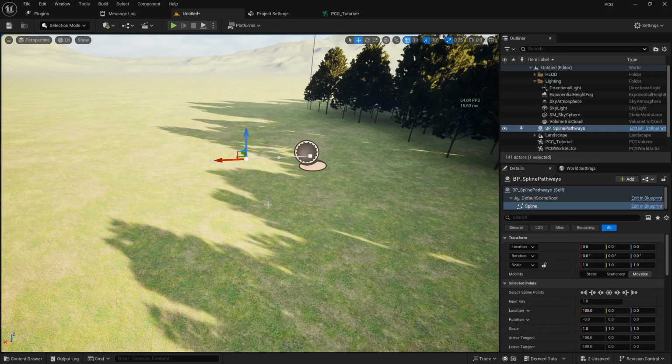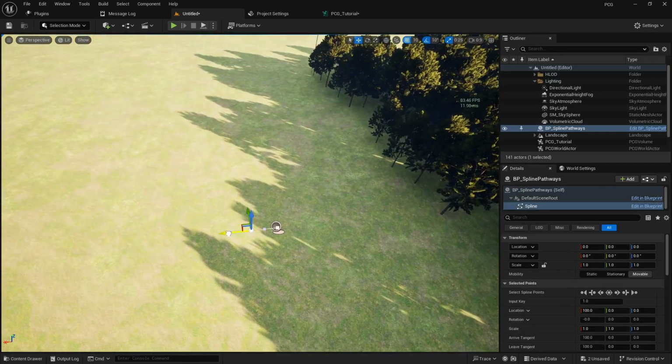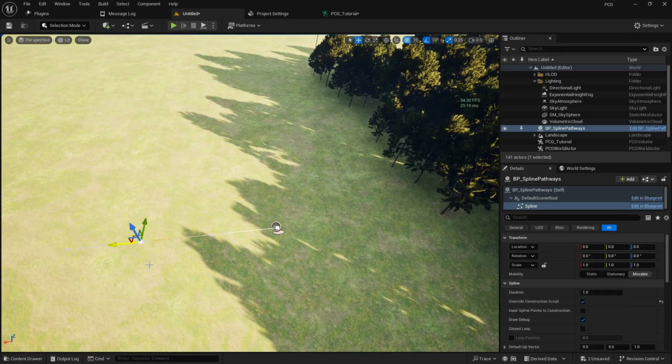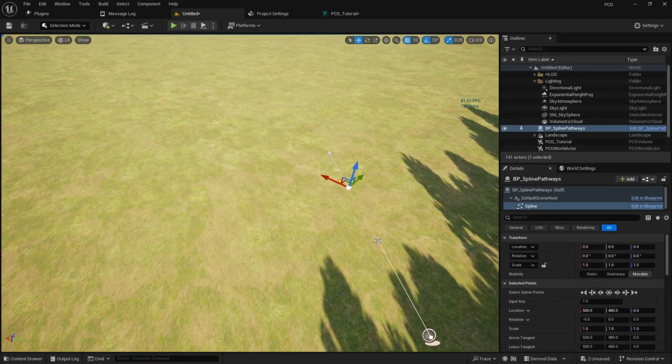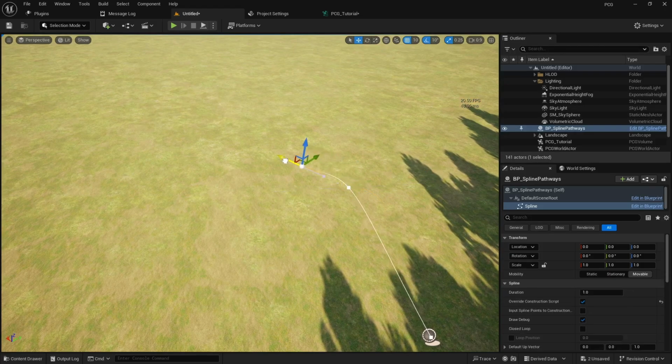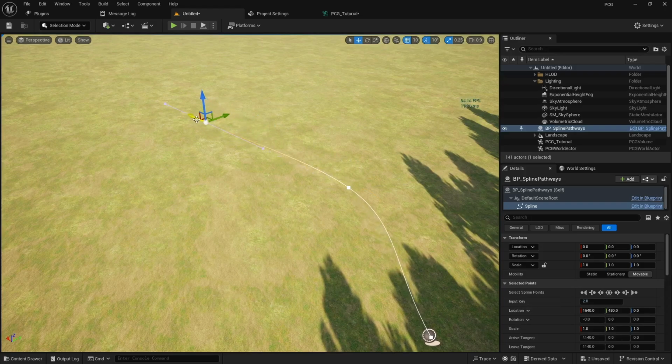square here. If I click on that, I can actually edit the spline, so I can drag it out so it's further. I can also push it so it curves a bit, and it has these little handles, so I can select the handles and drag those around as well. If I select the main point, I can hold the Alt key and I can spawn more points along the curve, so I can create this unique or interesting path here.